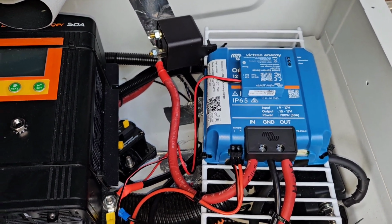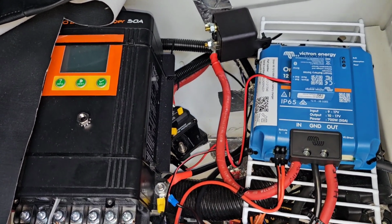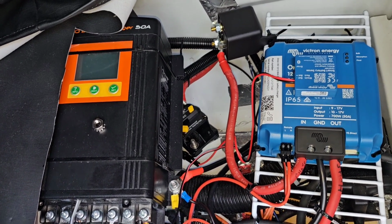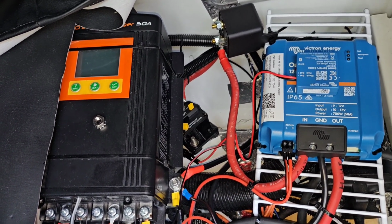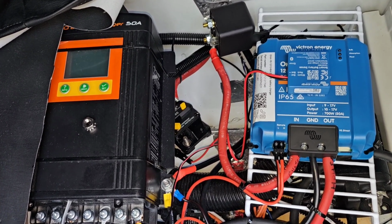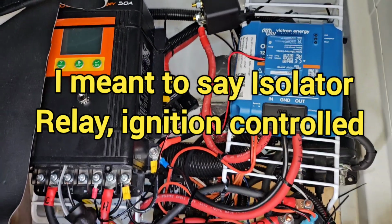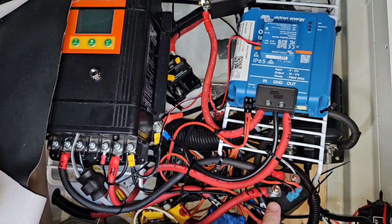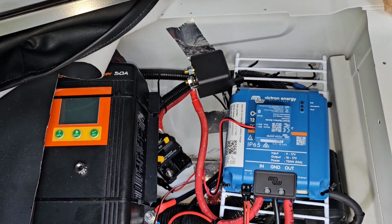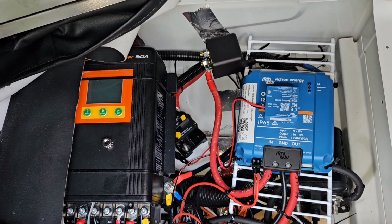And you want that because neither of these DC-to-DC chargers ever turn off. Basically, DC-to-DC chargers don't turn off because they start when they sense that the alternator is running and charging the chassis battery, or basically that the engine is on. So you have to put these isolator solenoids in, and you can see here's the one for my Kisae, and then of course that's the one for the Orion-XS. But basically you need these so they stay isolated from the chassis battery when the ignition is off.